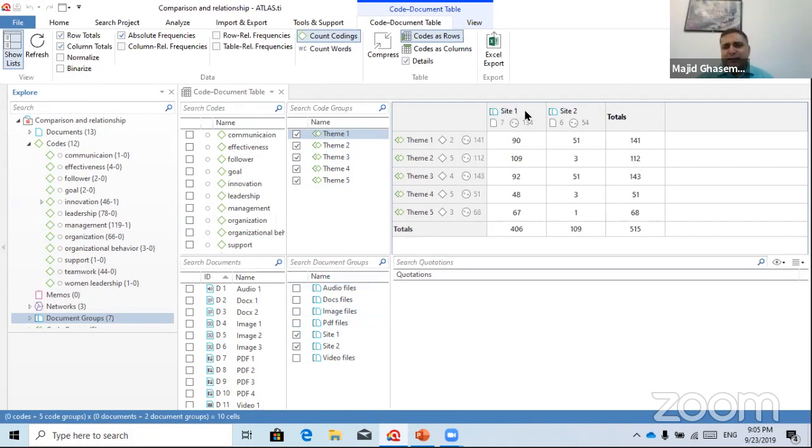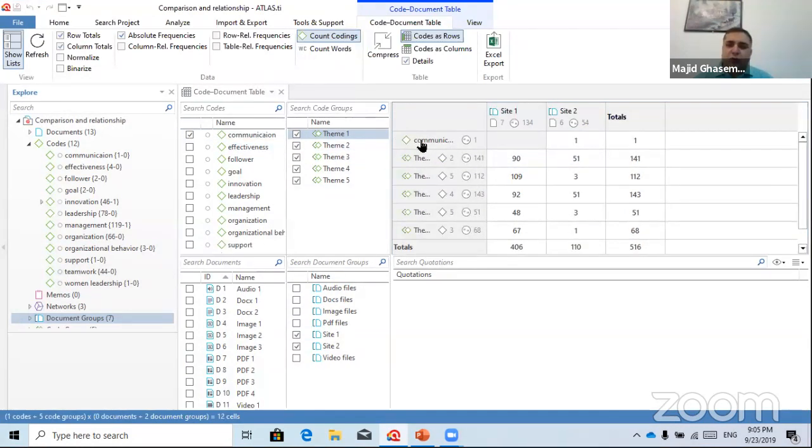So what does it mean? Here you can look at these 2, site 1 and site 2, like a group of male and group of female. So by the way, it really looks like an independent sample t-test analysis. So I have 2 groups and I want to make a comparison between them in terms of a few variables. These variables can be a theme or even can be a code. So I can make a comparison between different documents or document groups in terms of codes or code groups, or in other words, themes.